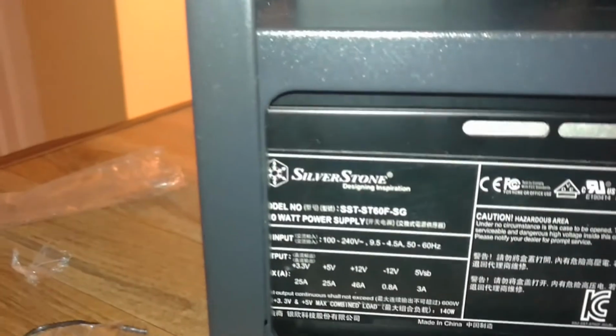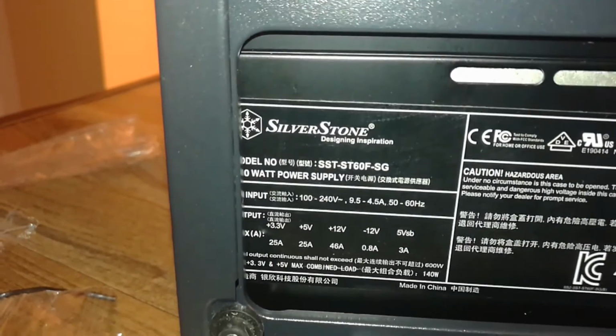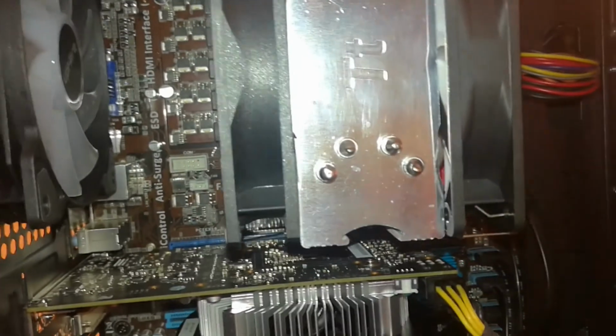Now, y'all see I still use the ketchup and mustard cables, which do not bother me because I have a 600-watt Silverstone ST60FSG 80 plus bronze. So that's a good thing. They got my Thermaltake Silent Contact 12, and they got my fans up here.